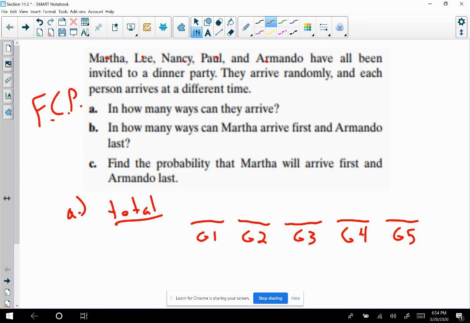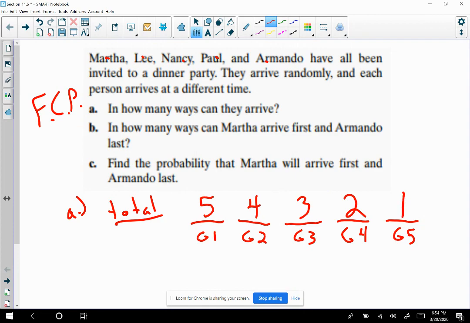So how many ways can the first guest arrive? There are 5 different ways because I have 5 different guests. Then after that, I have another guest that is going to arrive. How many different ways can that guest arrive? Well, there's 4 because the first guest has already arrived, leaving you only with 4 more. And then you get to the third guest because 2 have already arrived. There's only 3 left. And then you have 2. And then you have 1.